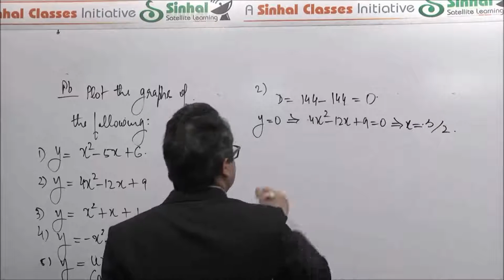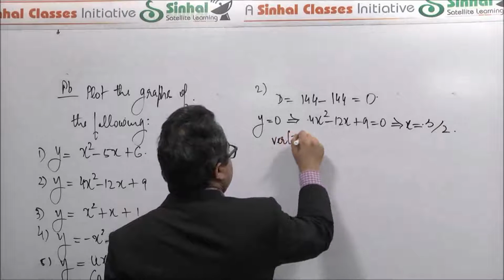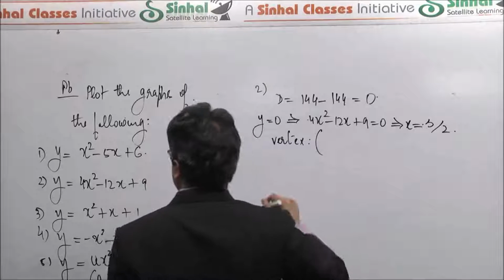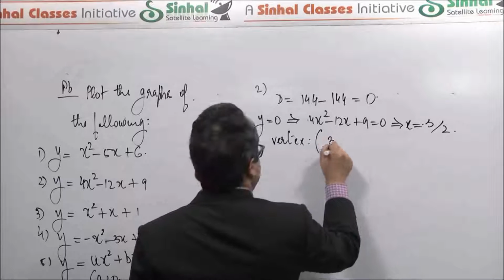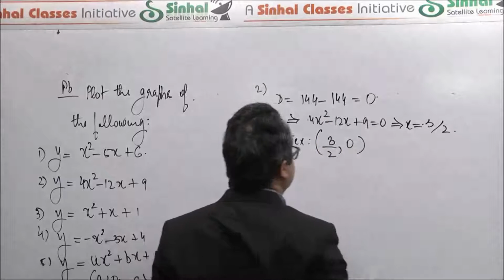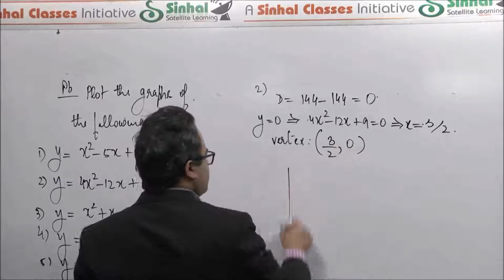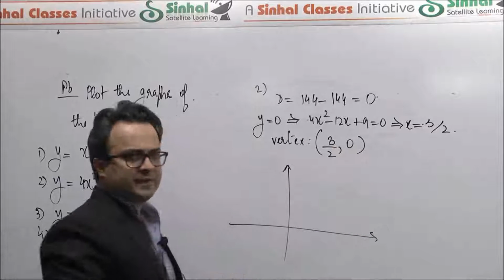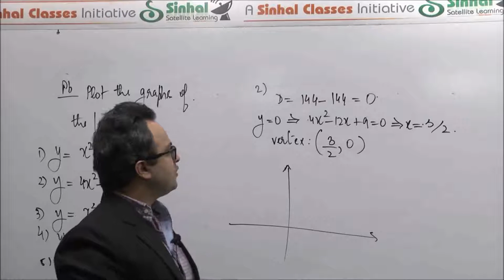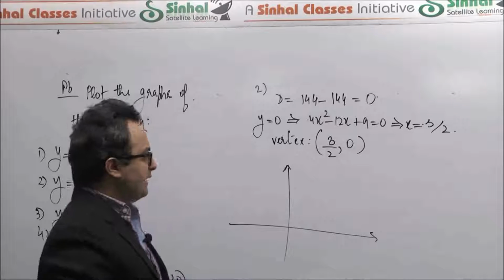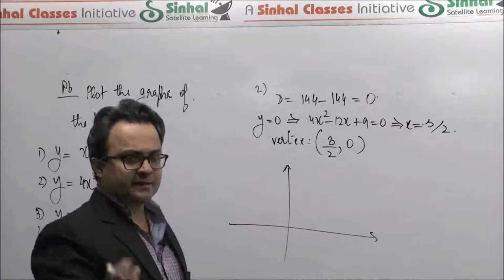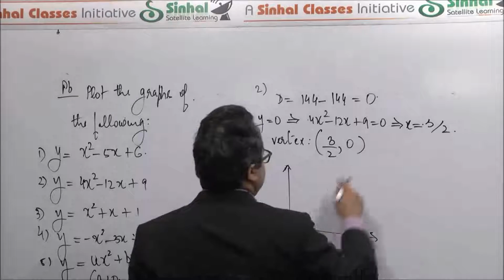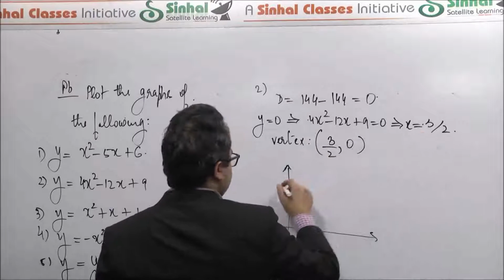2. Right? The vertex again should be minus b by 2a, so that's 12 by 8, so that's 3 by 2, and d of course is 0, so minus d by 4a would be 0. So since d is 0, it's a parabola opening up, and the discriminant is 0, so it's touching the x-axis at one point. And that point will obviously be the vertex. So that's why the vertex is 3 by 2, 0.